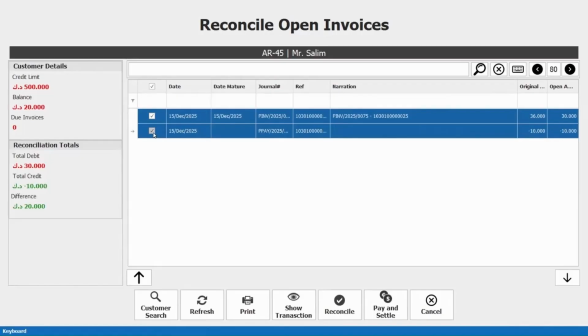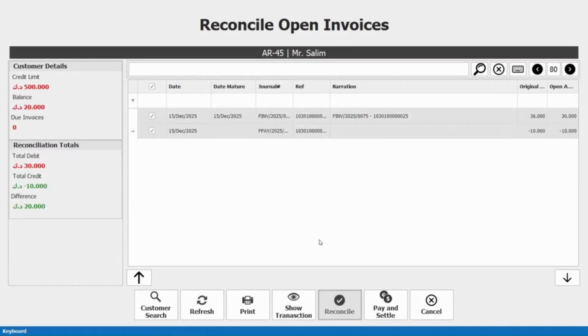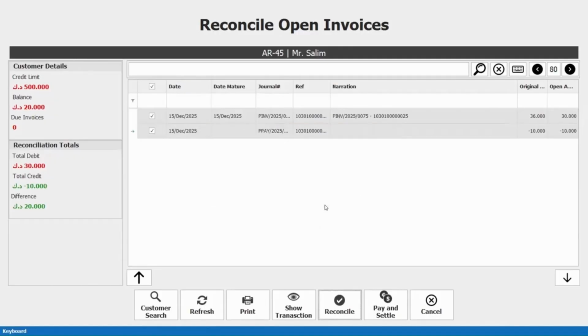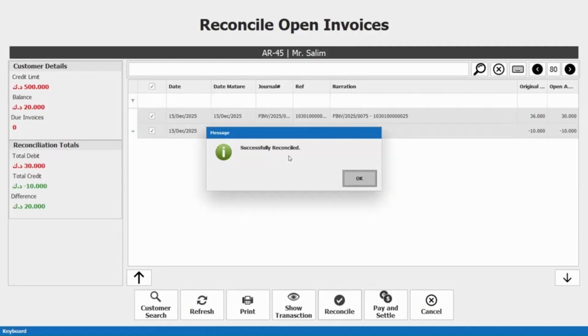Now after selecting these two records, I click on reconcile option. Now the system is showing that the total of debit and the credit is not matching. So in this case, 20 KD will be kept open from this invoice. So I will click on yes, and it is successfully reconciled. So I will click on OK.